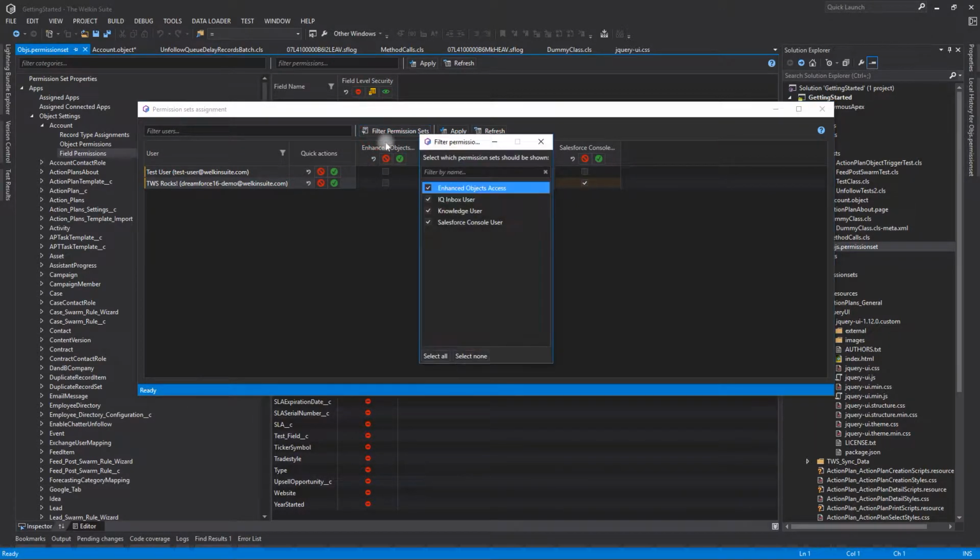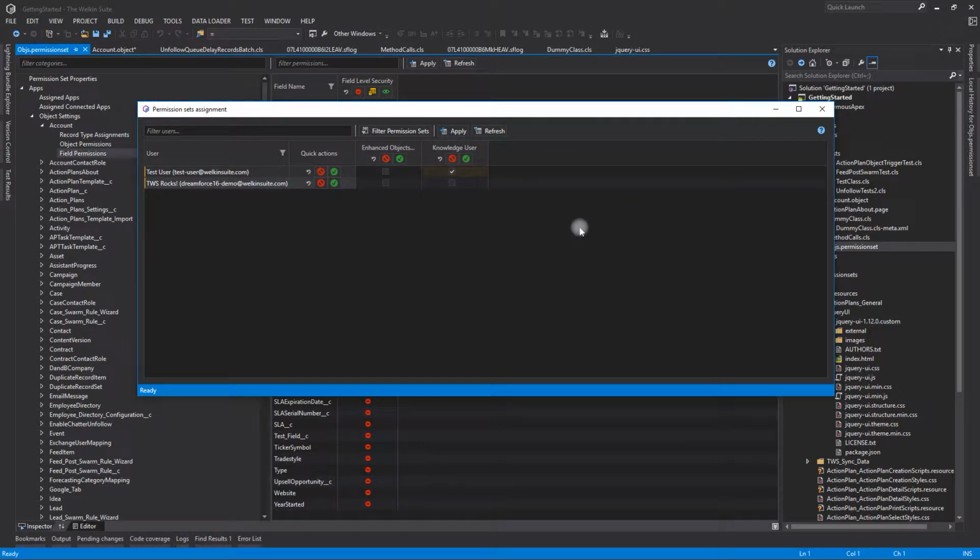However, it's a very common situation when we could have 50 to 100 permission sets and even 1,000 users. With the same approach that we have in the field level security, or as with layouts, we can easily assign different permission sets to different users. We can use the same quick actions, we can use the same filtering options, and this makes our life with permission management much easier than it was before. And once we are happy with the changes, we apply them and all of them go again to the organization.